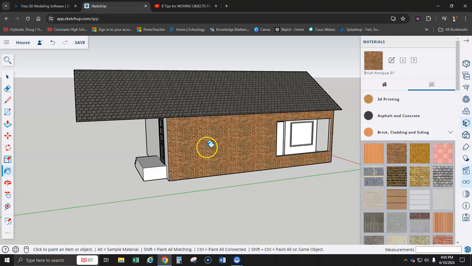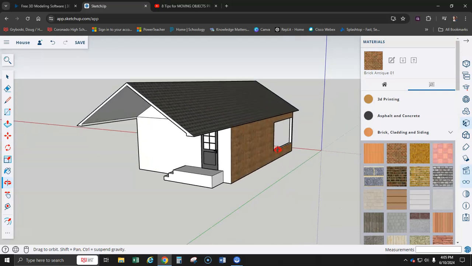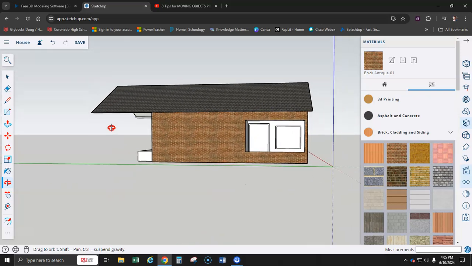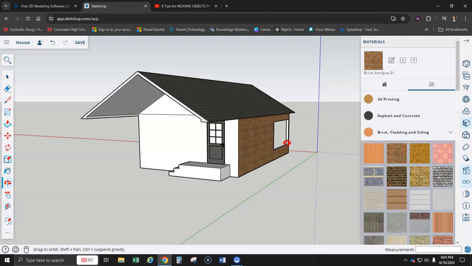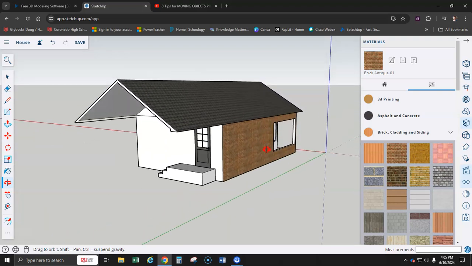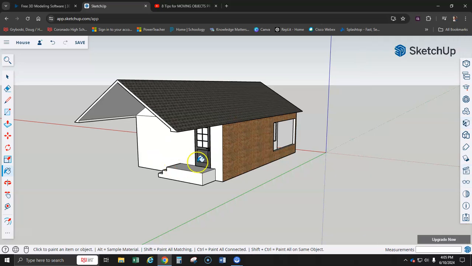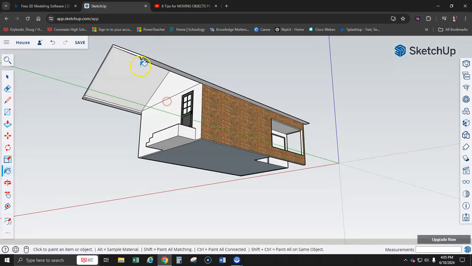Anyway, the point I'm getting at here is just prettying up the house here with some materials on the outside. You can do so on the inside as well. And now, one more thing I want to show you to finish this video off. Once you get your house looking nice and pretty, and of course I've got to bring these beams back down. Remember my supports. I need to do that.